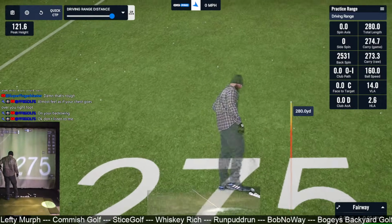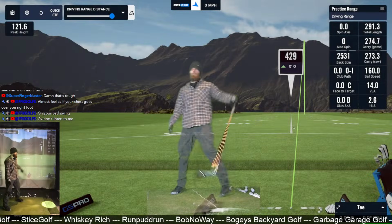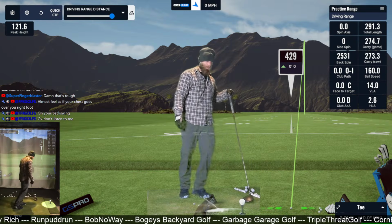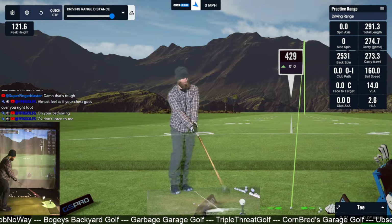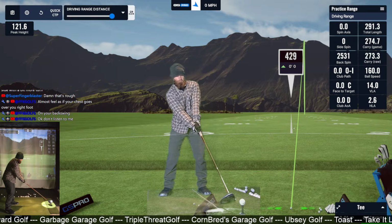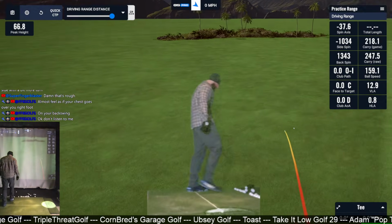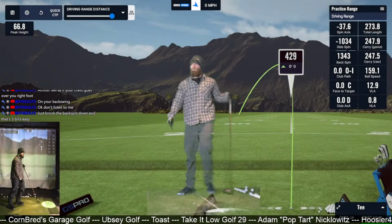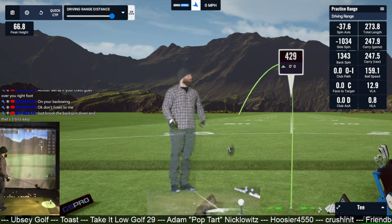160, 273. It's weird, it's getting the backspin. That felt a bit low on the face. It's getting the backspin right, just seemingly not getting the side spin all the time. Toe. We still haven't got 300, have we?